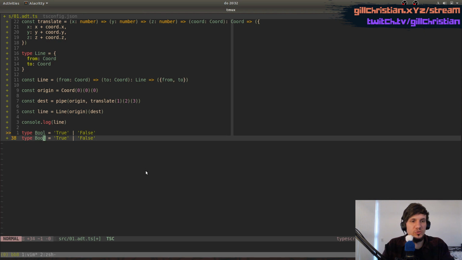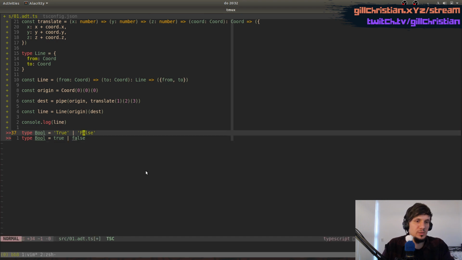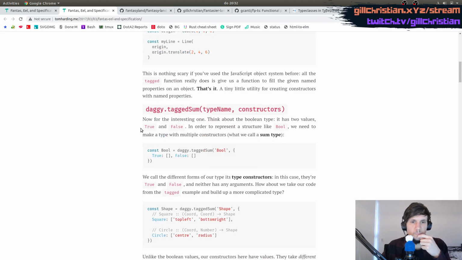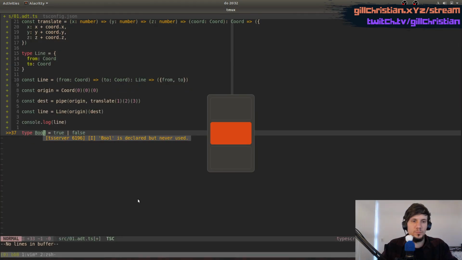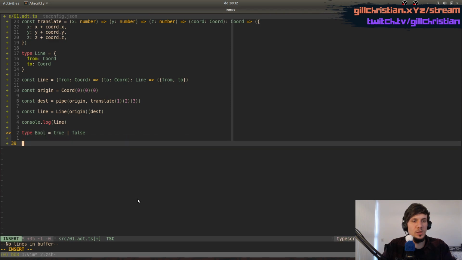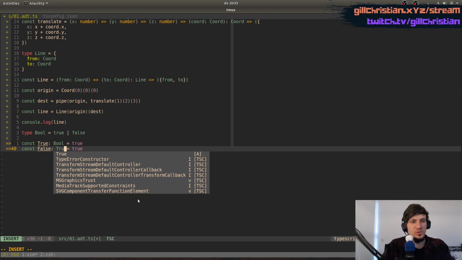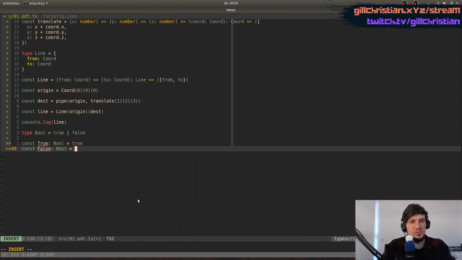Of course, we can also say that it's true or false, and maybe this is more accurate because this is kind of like the actual representation of Boolean, right? So now we have the bool and it's false.